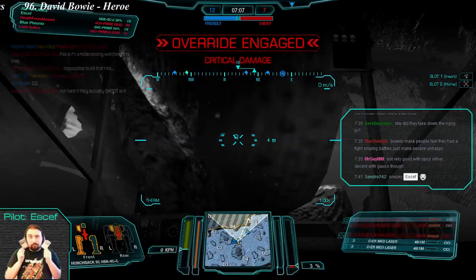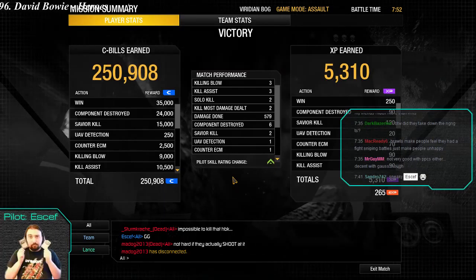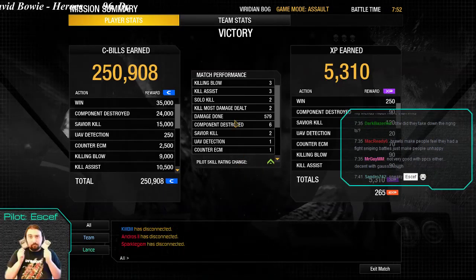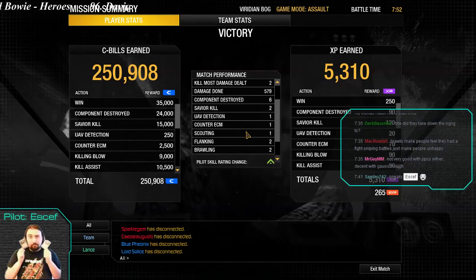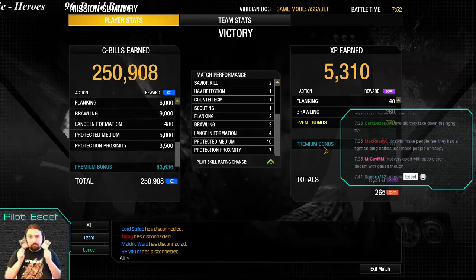People complaining that it's impossible to kill me. 3 kills, 3 assists, 2 solo, 2 KMDD, 579, 6 component disruptions, 2 savior kills, a UAV, a counter ECM, blah blah blah. Fuck you all. See, this is the Hunchback I do okay with.